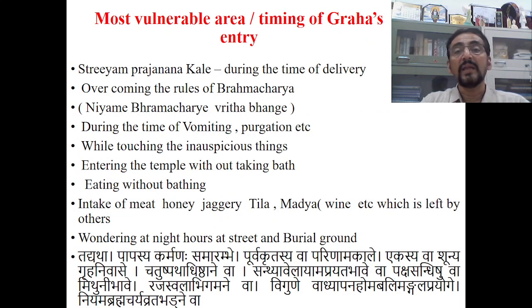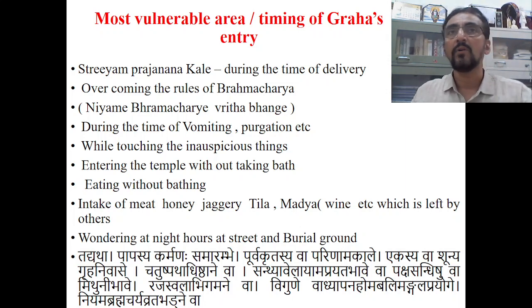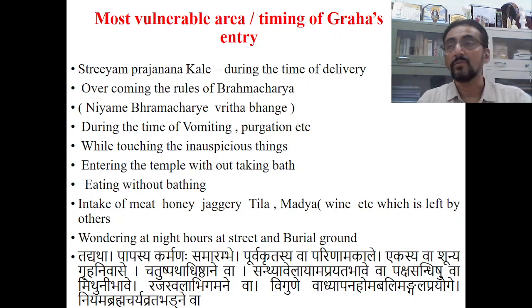Now the most vulnerable area or timing of Graha's entry. Striyam Prajanane Kale. So infection by a microorganism can occur at the time of Striyam Prajanane Kale, during the time of delivery. We know that early onset of septicemia and late onset of septicemia are very common in neonatal practice. Okay, that's one thing. Then puerperal infections, etc. Then overcoming the rules of brahmacharya.